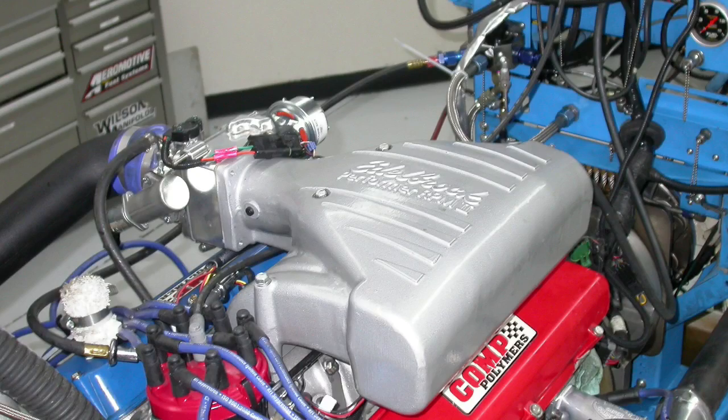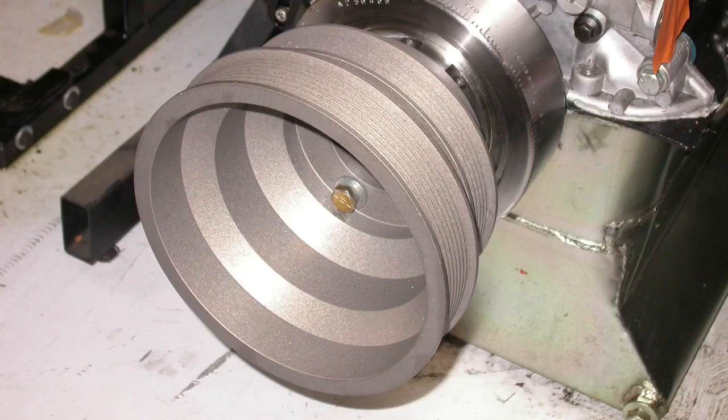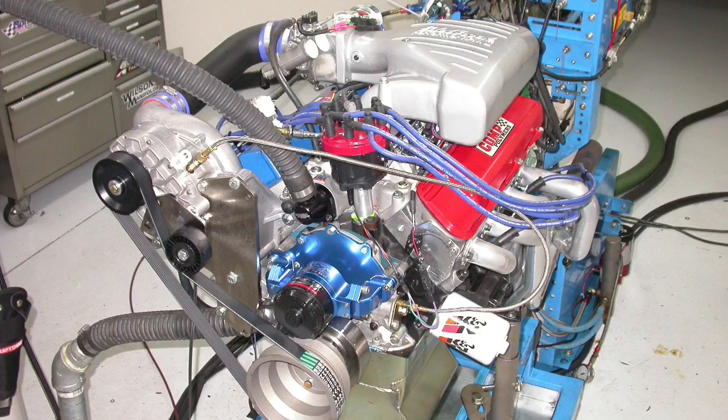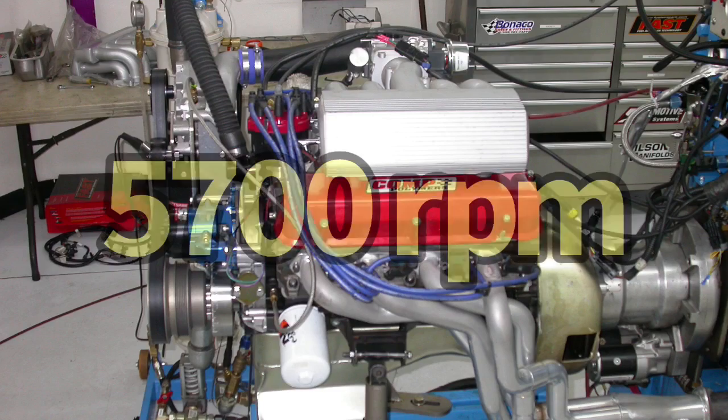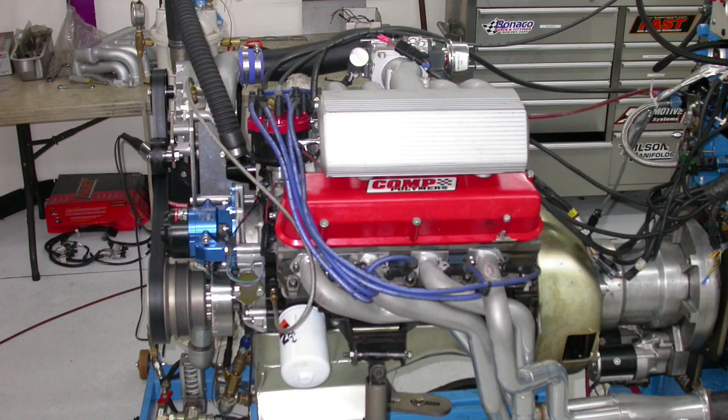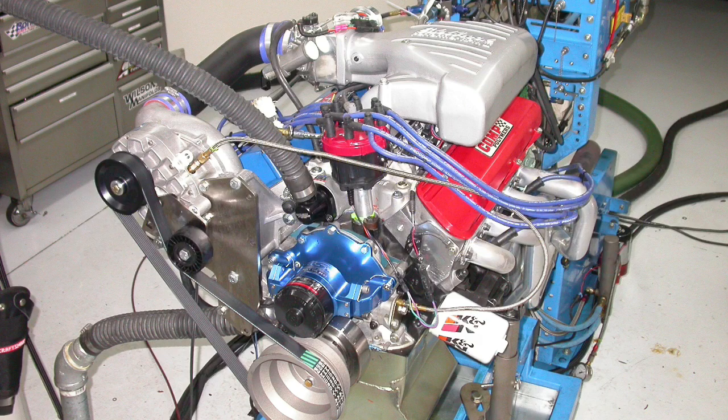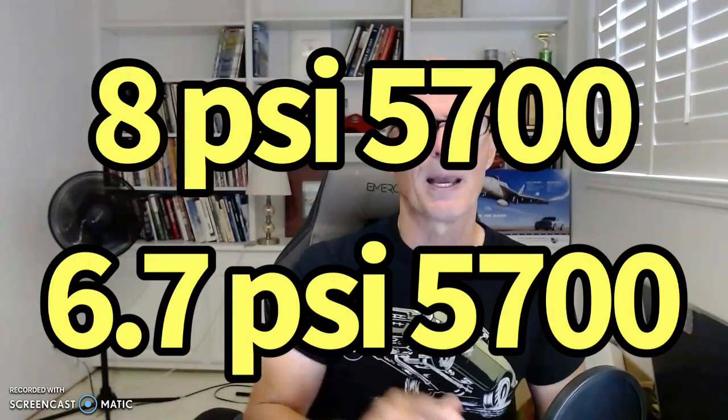You obviously don't know what you're talking about Richard - you made the motor much more efficient by putting heads, cam, and intake on. If you didn't change the blower pulley size or crank pulley size, the boost should have come down. Well it did and it didn't. It did because when we ran the modified version we ran a higher RPM, out to 6300 RPM. When we ran the stock version we only ran to 5700 RPM. So we were getting eight pounds at 5700 on the stock version and eight pounds at 6300 on the modified version. If we measured at the same engine speed of 5700 RPM, the boost did come down from eight pounds to 6.7 pounds.